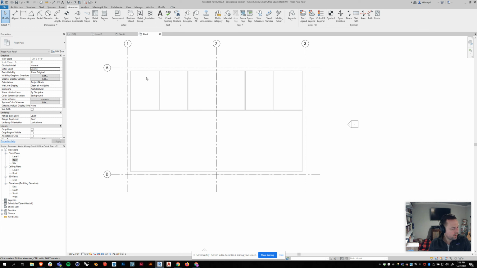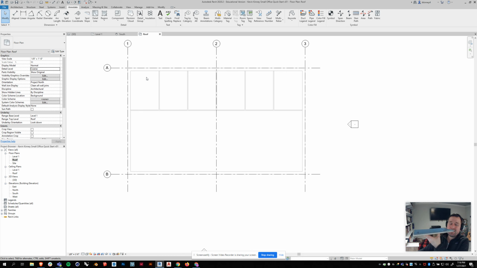Because if you remember, in a typical floor plan, say this level, yeah, that looks about right, is level 1. This line represents level 1. It's a plane going through our entire model. Our floor plans typically cut 4 feet above level 1. So that is where that cut is going to occur.